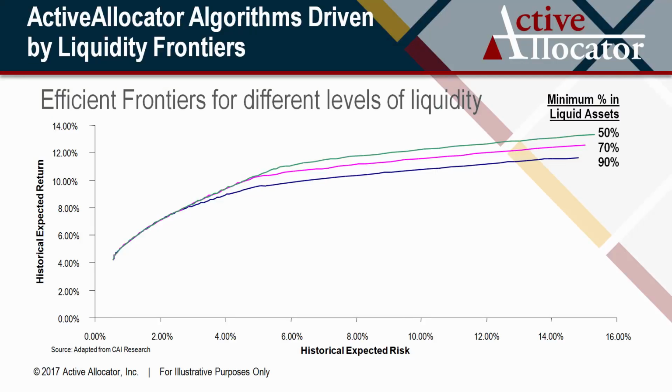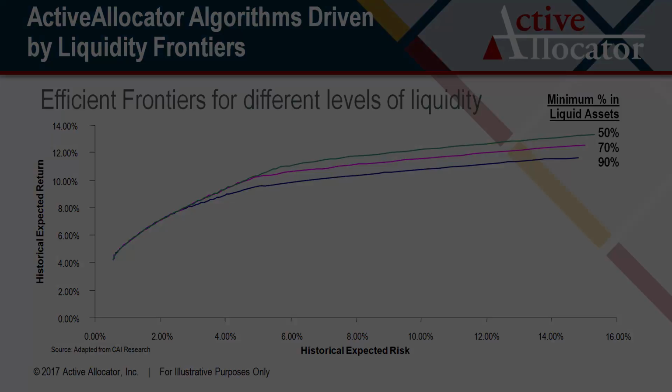Active Allocator uses a quantitative discipline for measuring the risk in illiquid asset classes. In this stylized chart, we can see that higher allocations to illiquid assets generally create higher returns for the same amount of risk. The so-called liquidity premium cannot, of course, be determined in isolation. Its value will depend on the alternative investments available and the investor's willingness to make use of them. Our approach allows an advisor to tailor appropriate allocations of illiquid and liquid assets for clients' specific investment goals, risk profiles, and liquidity needs.